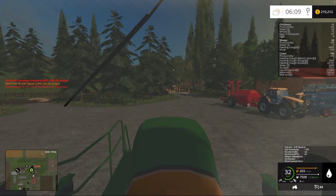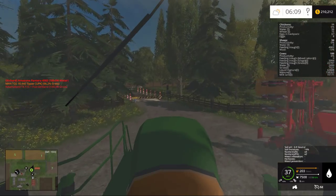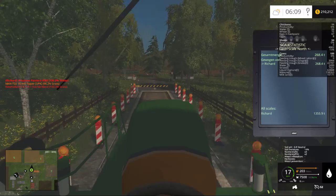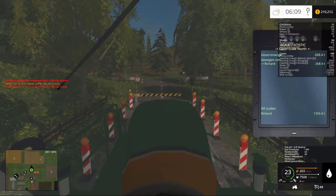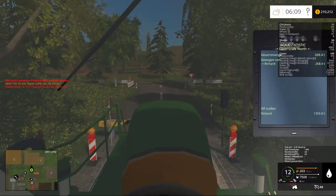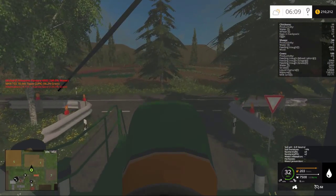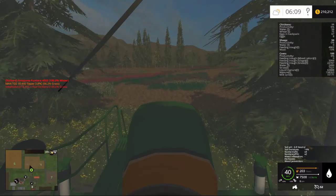Whoa! The wind is froggy. Wow! Now we know why they call it a frog. Okay. And did we catch the gate? Nope, we managed to get past it this time. Not a big fan of the gates. There we go. Just because I've hit so many things on them.